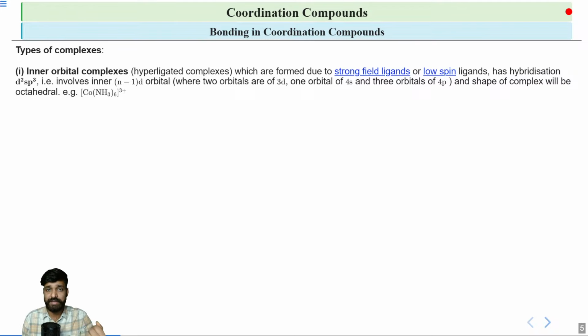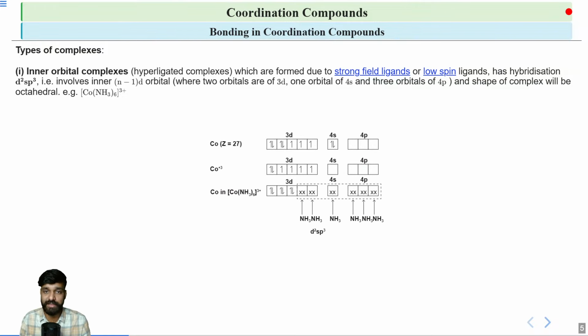What is the meaning of this? Let us try to understand this with the help of a particular example. Say we are taking cobalt, and its configuration is given here, which is 3d7 4s2. Next we are converting it to the Co3+ oxidation state, so we will remove 3 electrons. Two are removed from the 4s and 1 is removed from the 3d. Now this is very important. Although we fill electrons first in the 3d and then in the 4s, when we remove electrons, we always remove them from the outermost shell. So in this case it is 4s. First we remove from the 4s and then the third electron from the 3d.